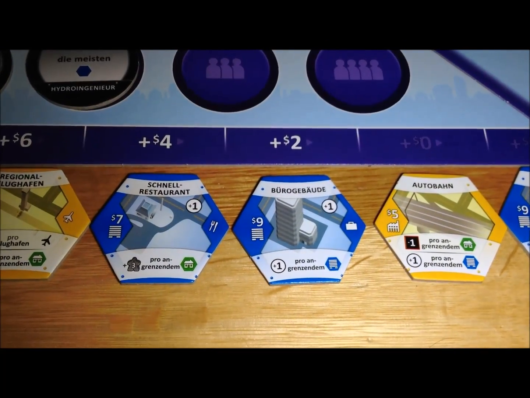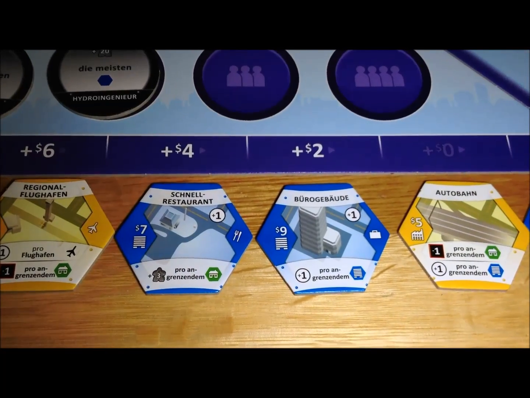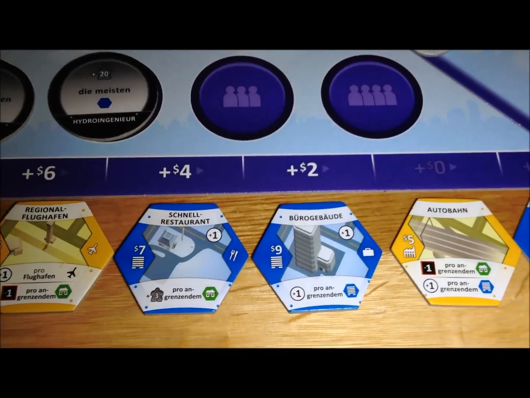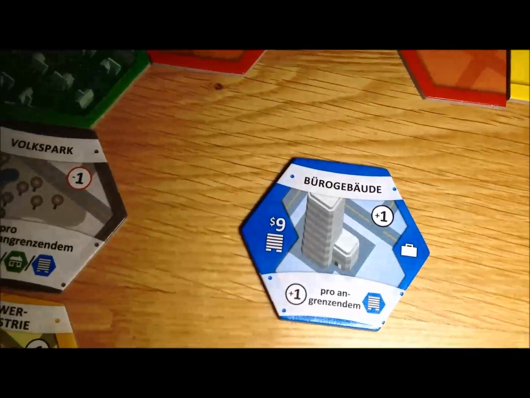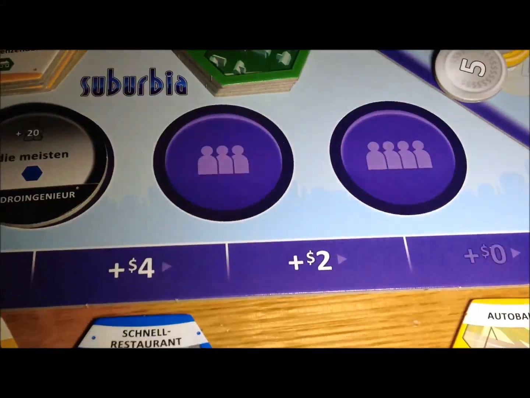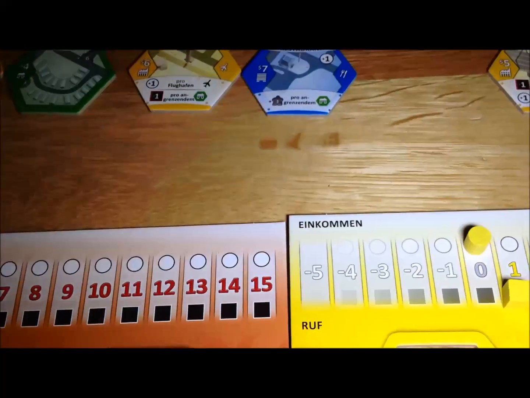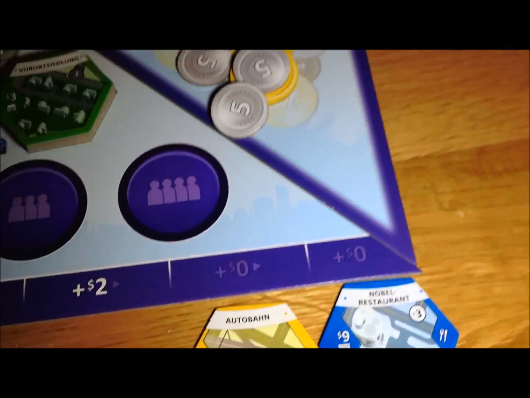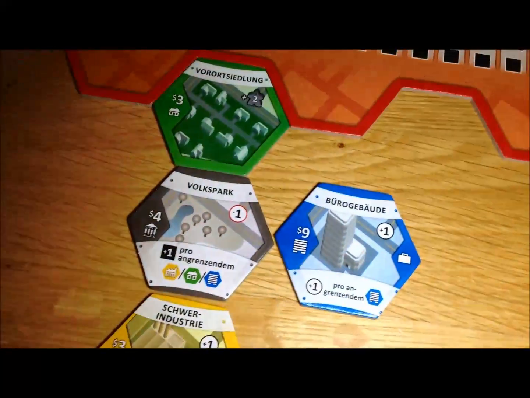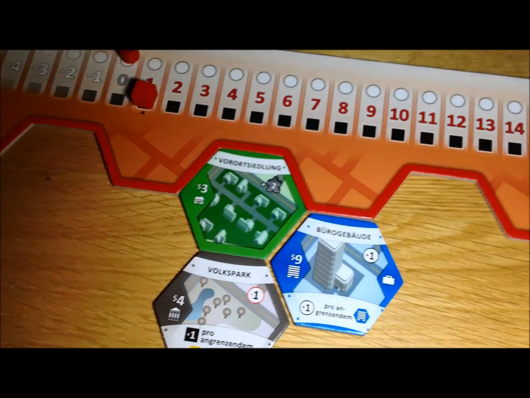I think I will start with the office buildings because in the beginning it's relatively important to have some income. So we would pay 11. So again, it's this $9 here plus the $2 of this market slot here. So we pay that right away. So let's see. I take 11, put them here. And then I would bring them somewhere where it brings some good points.